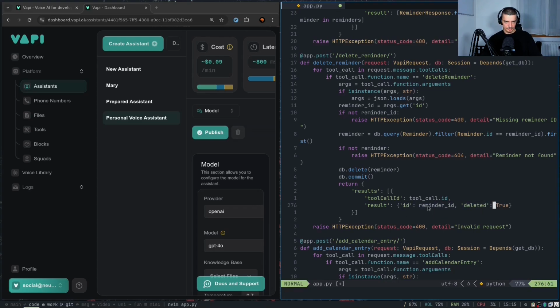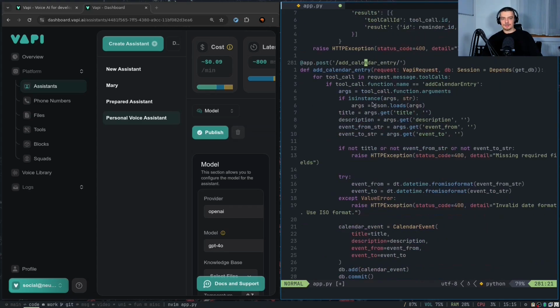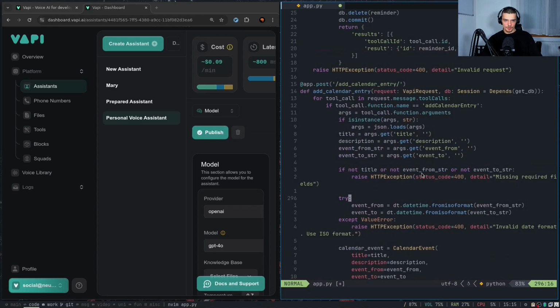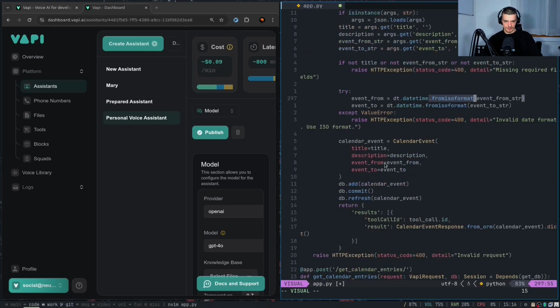So actually we want to return success here, but it doesn't really matter. We're not going to do anything with the information. Calendar entry, same thing, just with the date types now. And one thing that's important maybe for the date is that we're parsing this from an ISO format. So we should also specify to the voice agent that the backend will parse this from this format. So we need to provide the format that we're going to use also to the AI. So we're just going to take care of that.